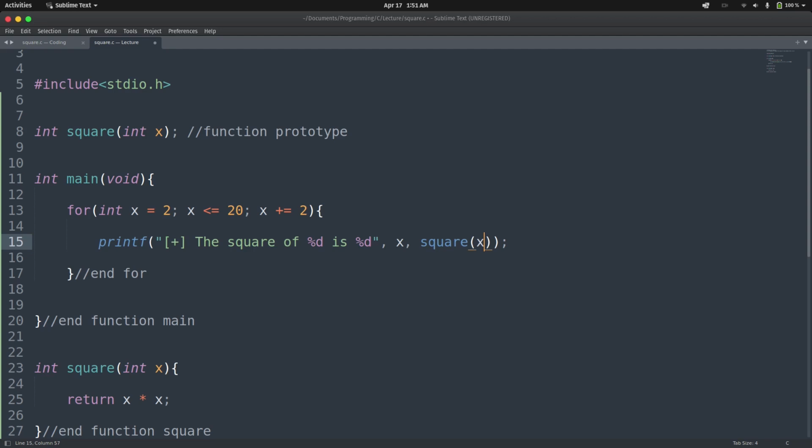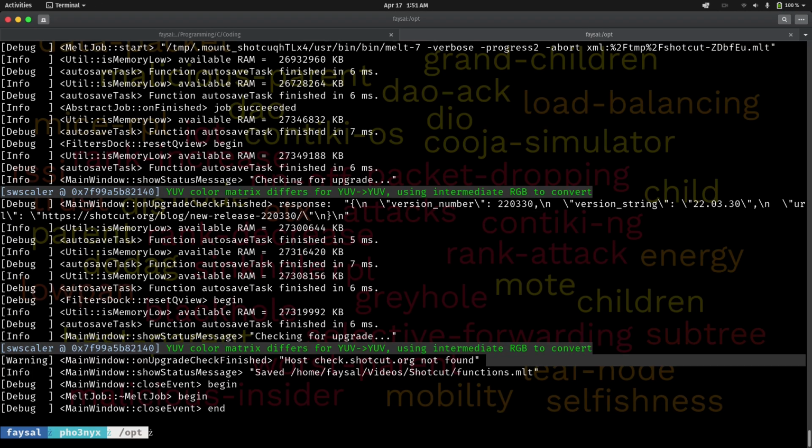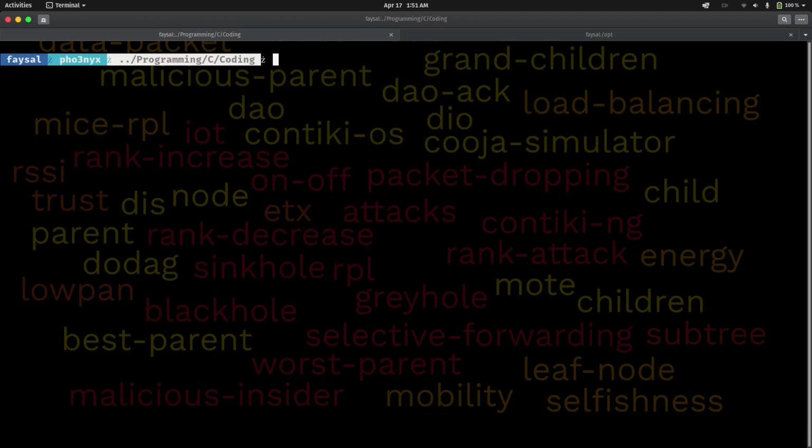So now let's go and run this program, and if there's any error that we couldn't see here, we'll come back and fix that particular error. So I'll just go to the terminal here. I'm going to navigate to the directory where I have this particular file, and then compile it with my GCC compiler. So we have gcc, and then I have named the file square.c, and I want to output it as square. So let's run it, and as we can see, there's no error.